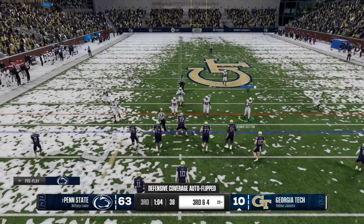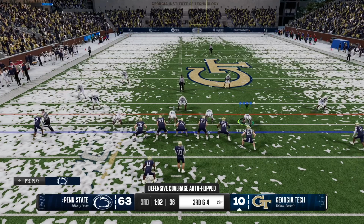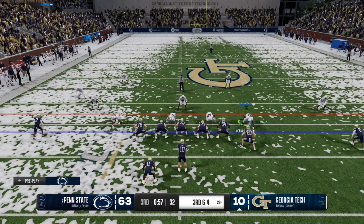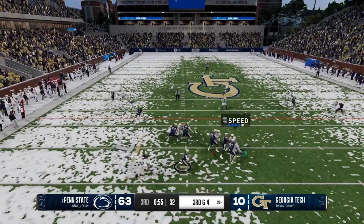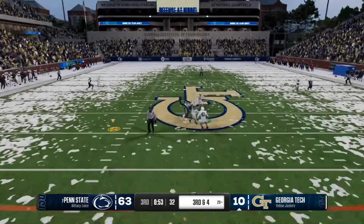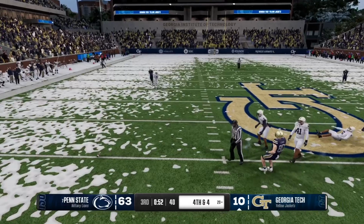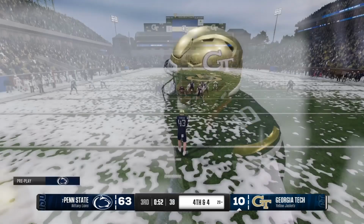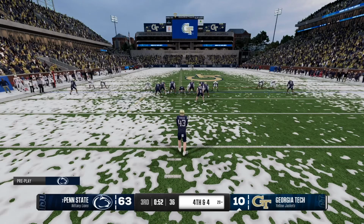And the defense has their hands full trying to stop this guy in the slot. They're going to have to figure something out to bracket him, try and get 2 bodies around him, maybe get some safety help as well, because right now they do not have the answer for this guy. How about that play to get a hand in there and force the incompletion? And the Yellow Jackets will send out the punt unit.